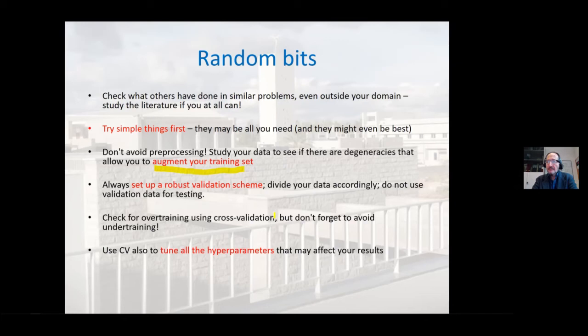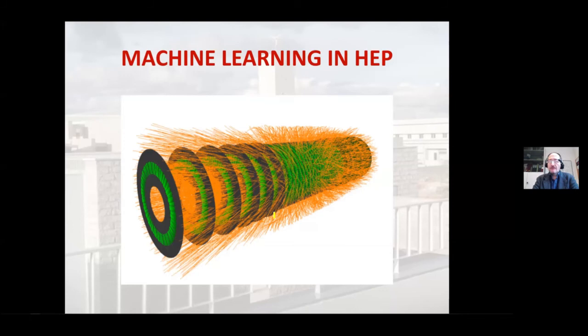So we can talk a lot about this, but there are a number of things that will make your analysis better. Okay, so it's not just take the data, apply a deep neural network, and see what comes out. You have to do all of this. Pre-processing of the data is very useful, typically. So I have a few minutes left, actually, not many, and I want to go through a few examples.